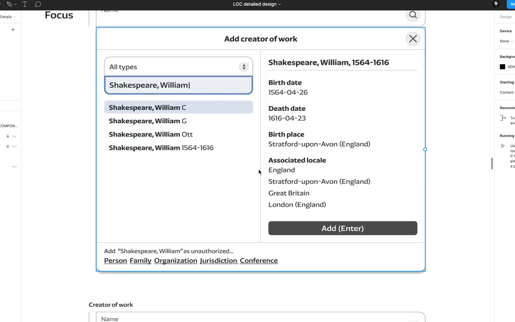And using either your keyboard or your mouse, you can move up or down this list. When you feel like you found what you need, you can press enter on your keyboard or click here with your mouse to add this agent. You can scroll up or down in this field to see the entire agent entity. And if you need to create something new, you can click down here to add one, declaring that you're creating something new, and also declaring the type of thing that you're creating.